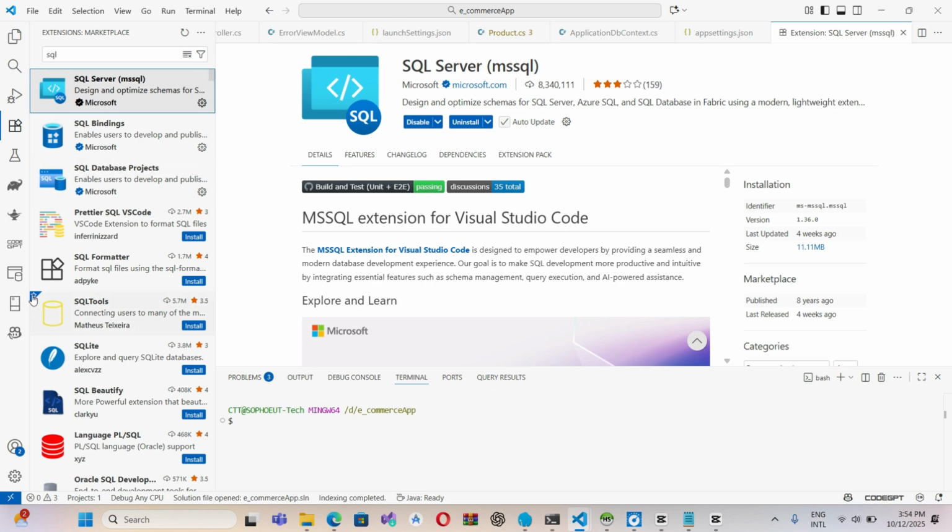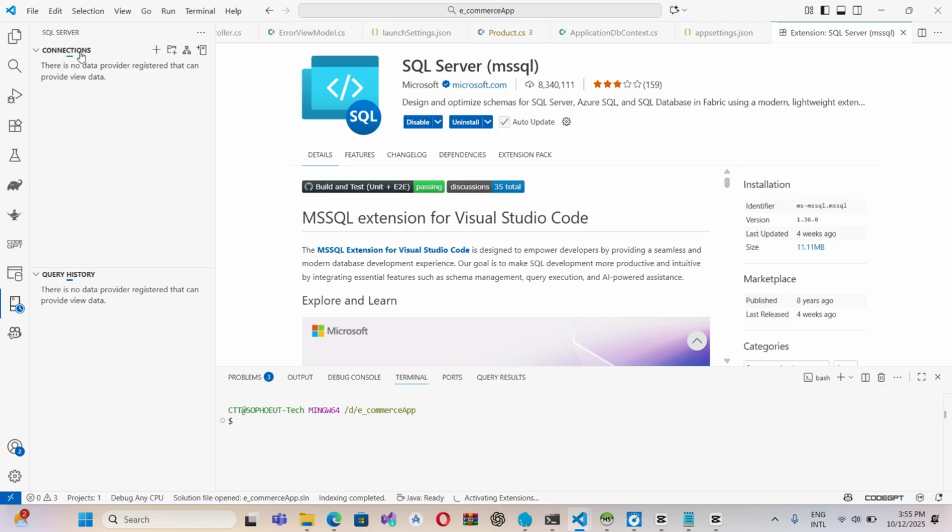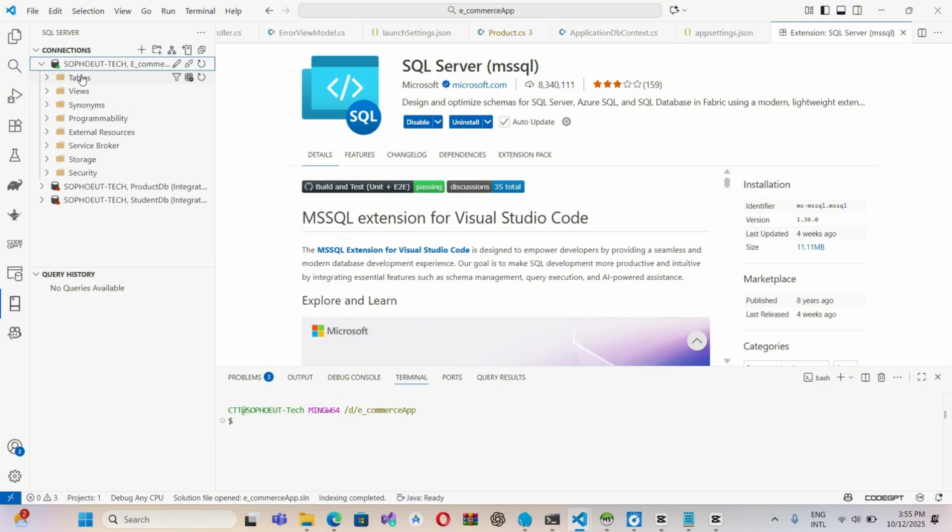So after we install this SQL Server extension, you can open SQL Server and see which connections you have to the database, which server you connect to and which database. I specify this one as my connection to the database, called by its name.